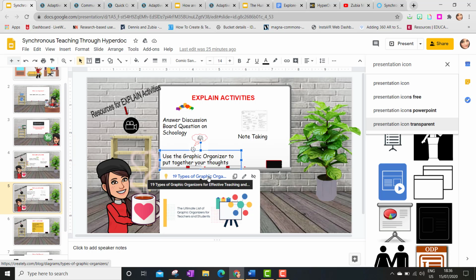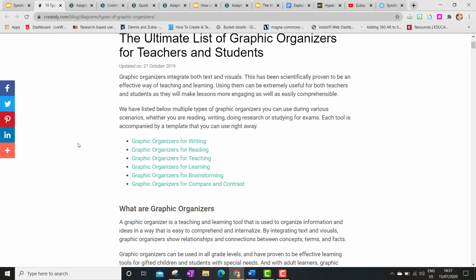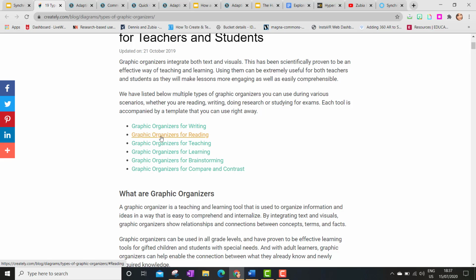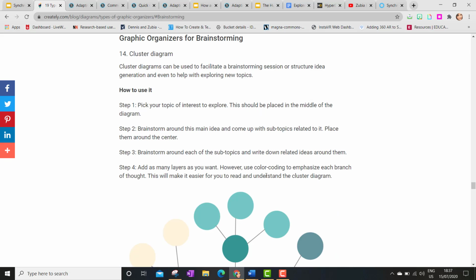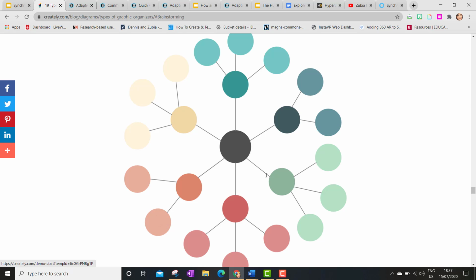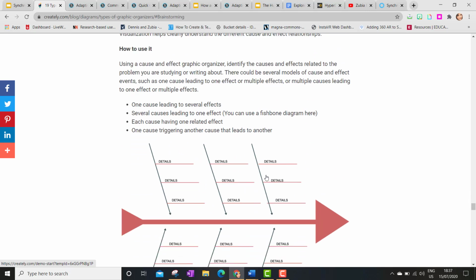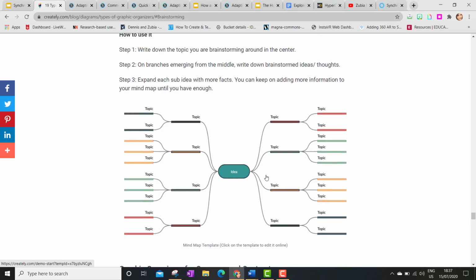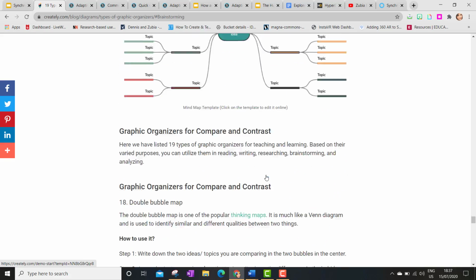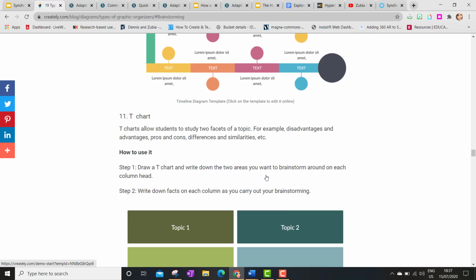So you've done lecturing, you taught them something, and now you're asking them to present it in the form of a graphic organizer or a mind map. There are so many graphic organizers available. I just wanted to link you with this resource, especially for brainstorming, so that you can pick up something like this. There's a free account associated with this website. But not just this, you can also copy it and paste it on a Word document and have students create it. The wonderful thing about these kinds of tools is that they allow students to share.